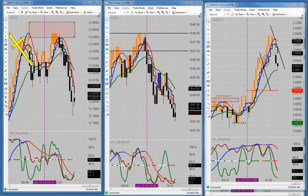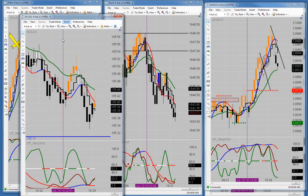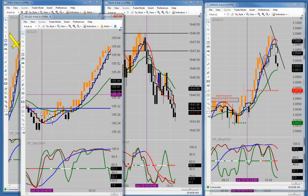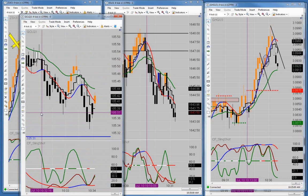All right, the ES is moving down now. Is the Russell moving down with it? Yeah, the Russell's starting to drop down below the weekly trading zone now. The crude oil is getting back down to that neckline. All right, that neckline I had drawn in way back there, it's starting to get back down there.